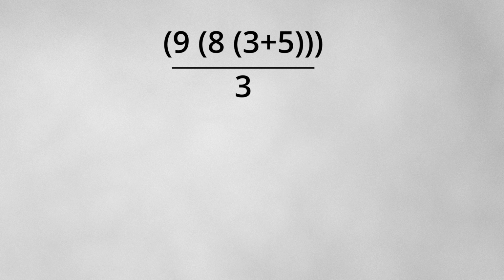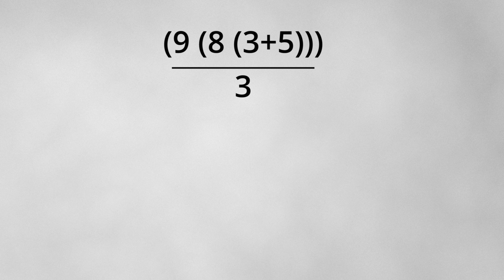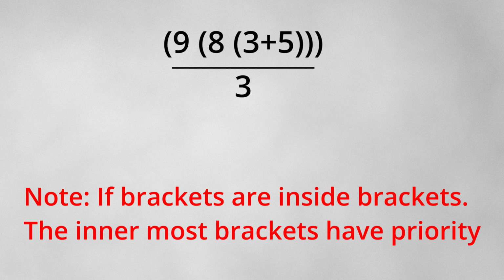But what about this equation? Pause the video if you want to try it yourself. Alrighty, let's solve. The way this equation is written, we must calculate each level separately. Let's start with the upper level. Here we have brackets inside brackets. We always start with the innermost brackets, because they have the most priority.